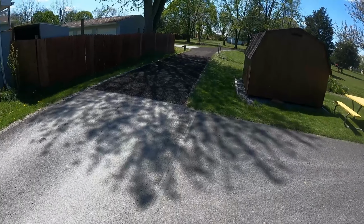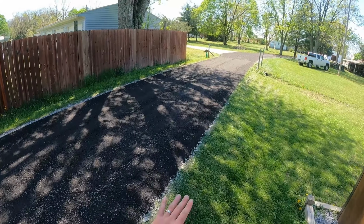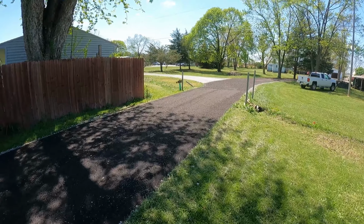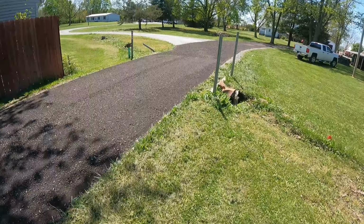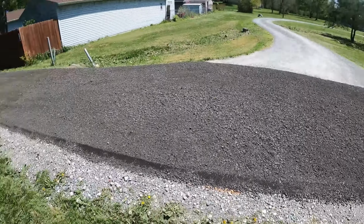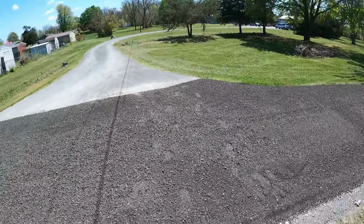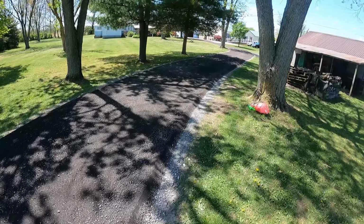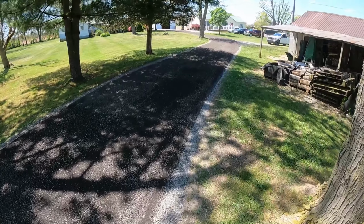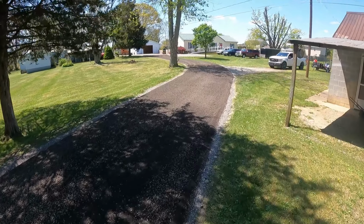Turned out really nice. I'm gonna plate tamp both edges first, so that way when I roll the edges, the roller doesn't push it out so much. The plate tamp will at least compact it a little bit. So I vibratory it all first, and then when I roll it the second time, I don't use the vibratory, so that way it'll get any little lines that push out and make it smooth. But looks really nice. So I'm gonna run the plate tamp down both edges first and then roll it. That's about it. Pretty easy job here.